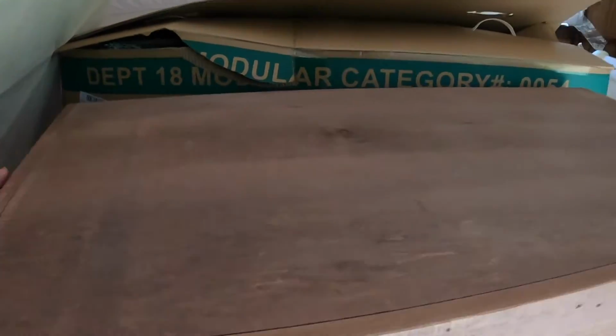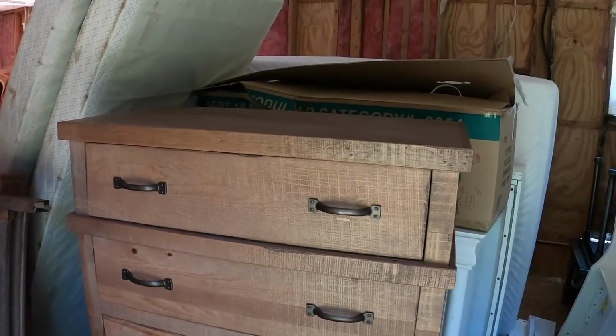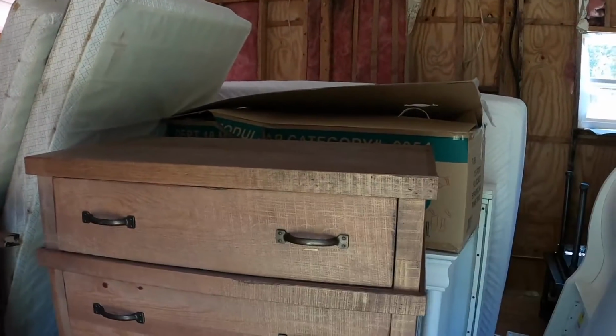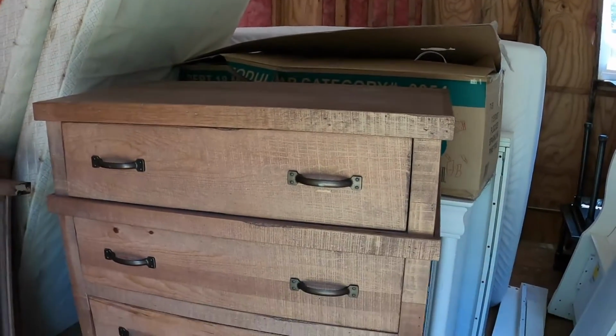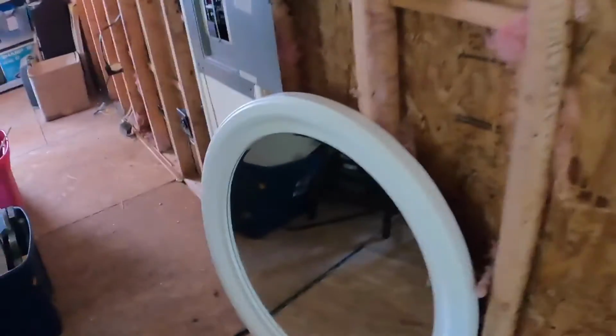And then this is a really nice piece too, this dresser. I got this listed for like 300-400 bucks, including the twin size bed and frame. Then like I said, we got this whole bed frame, those drawers that go under the bed frame, and that dresser all as a set. And we got two more of these memory foam twin size mattresses. So I'm pretty sure these are like brand new. I might be able to sell those as well. And then over here I got a mirror that goes with that stuff.